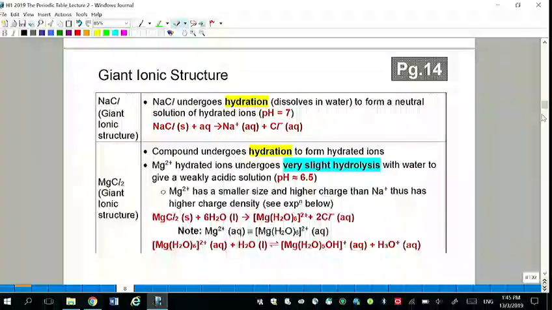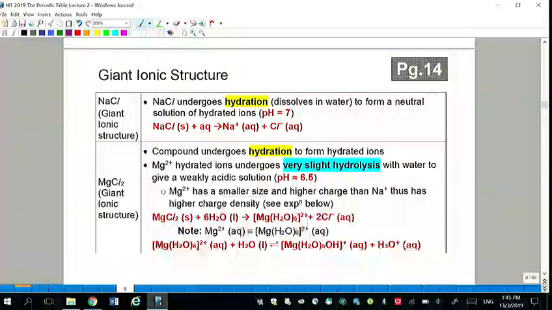Before I start, you can see that all the equations highlighted in red, you need to know them by heart. You need to be able to write them out during the exam. They are commonly tested. So I'll go through them first, then we try to understand what is happening, and it makes life easier for you to remember.